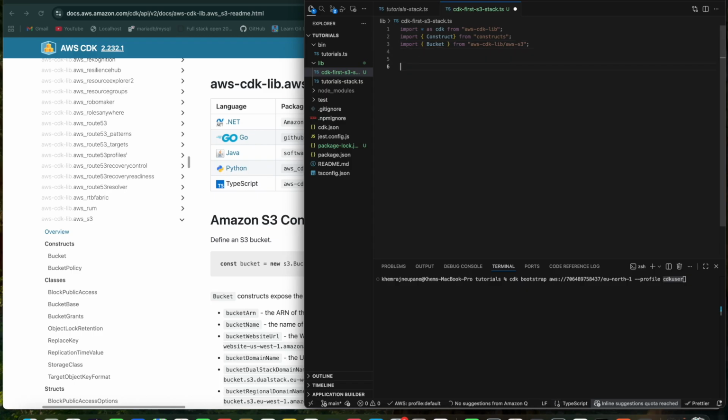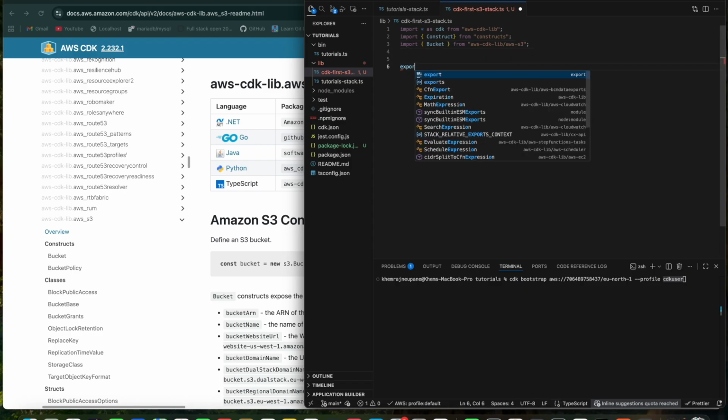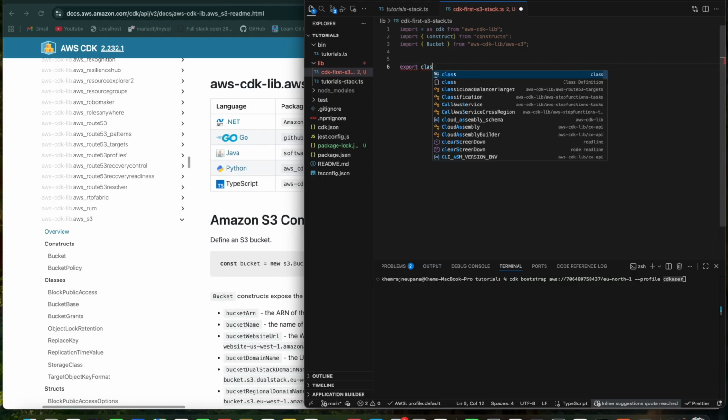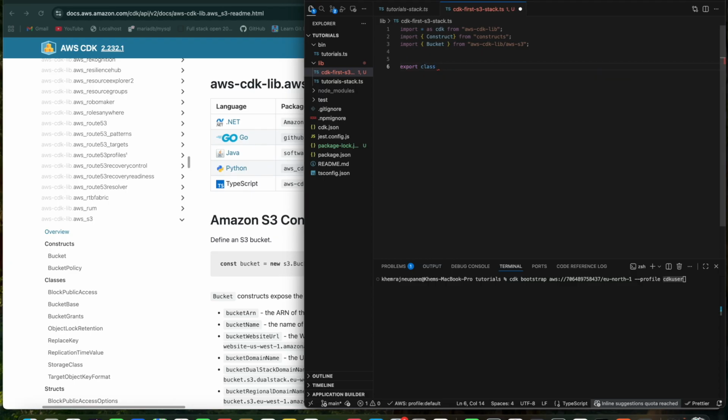Okay, so we can create a class with the same name as the file name here. So it is CdkFirstS3Stack.